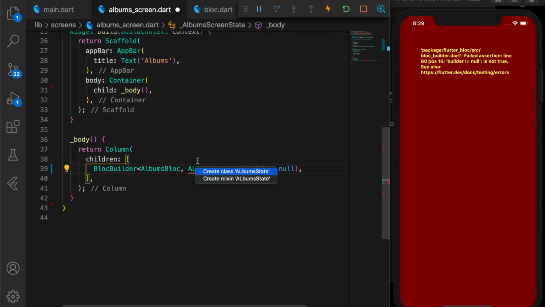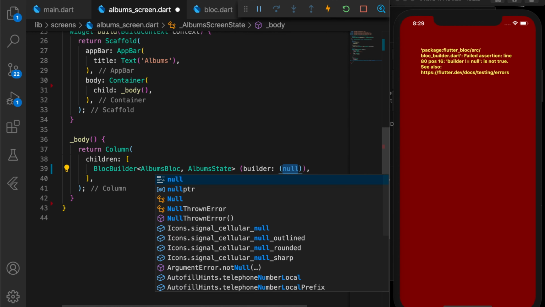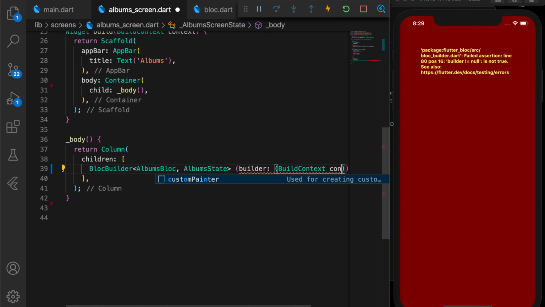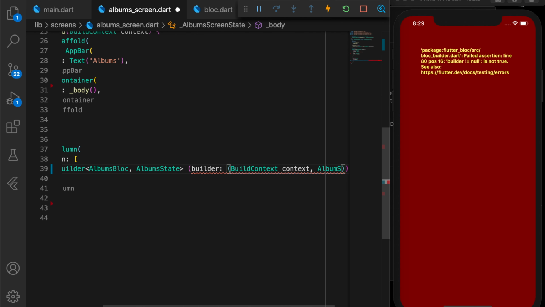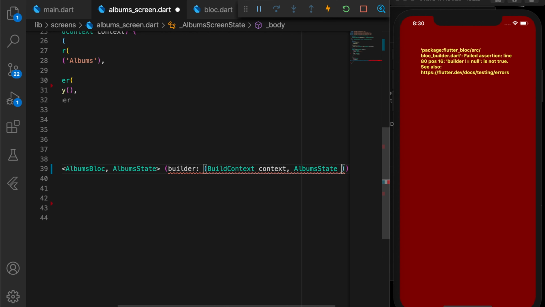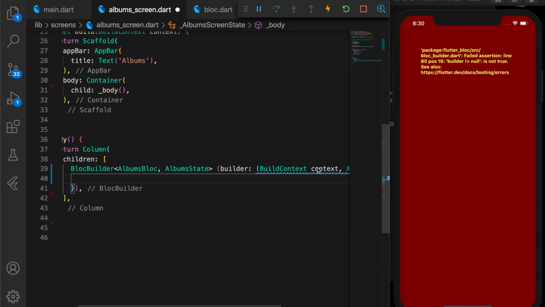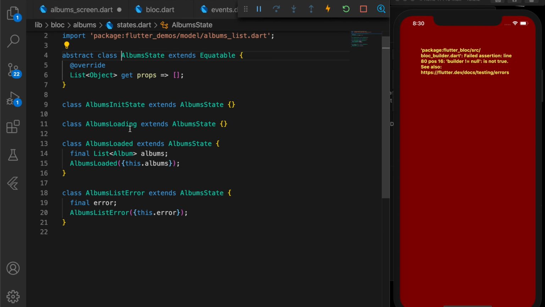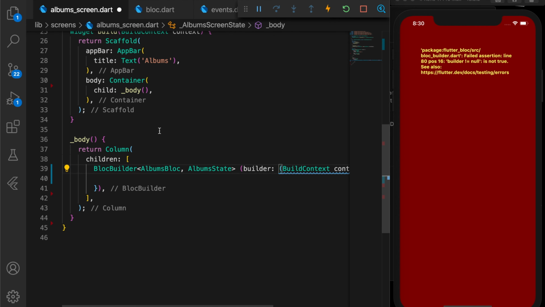Pass in the albums block and album state, and it's going to take the builder, and the builder needs to return the UI based on the state. That will accept the context and album state, and the state will have the data that we are returning from the block. If you go back to the album state class, you can see the different data that we are returning.